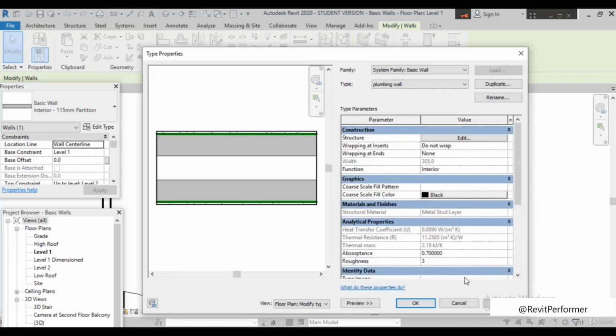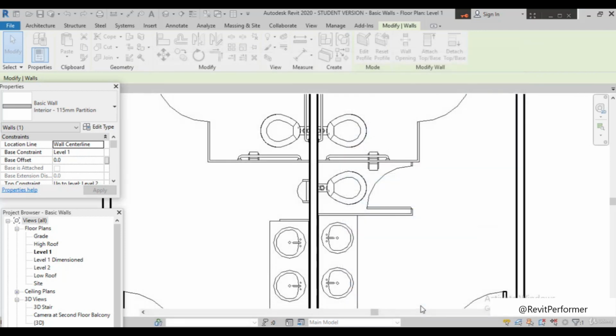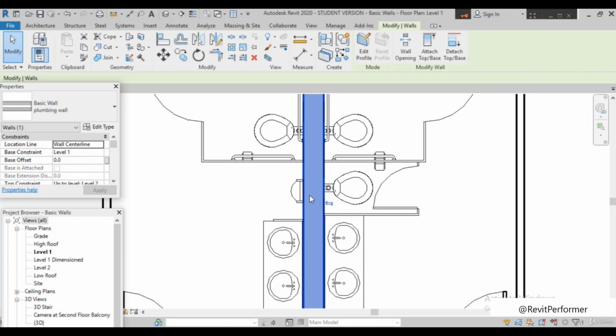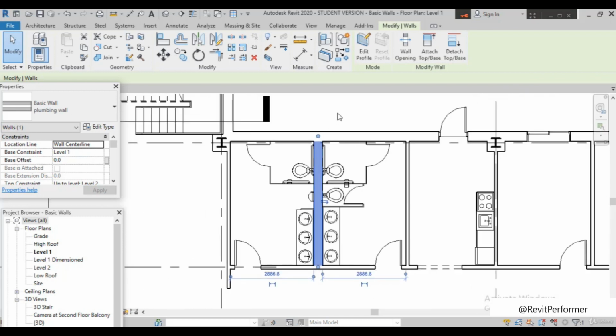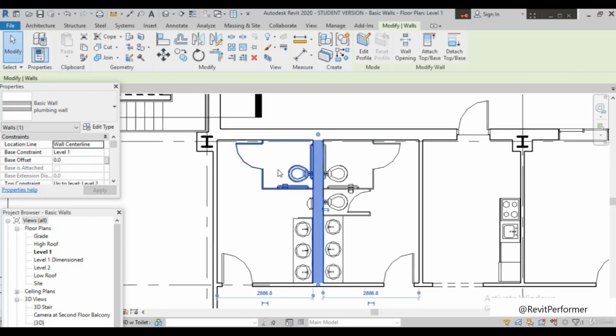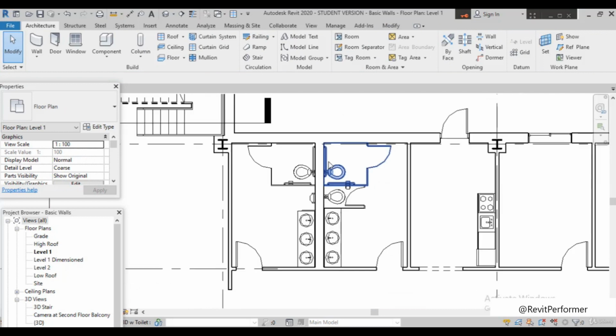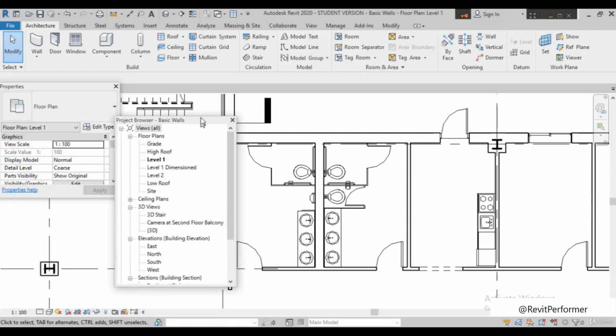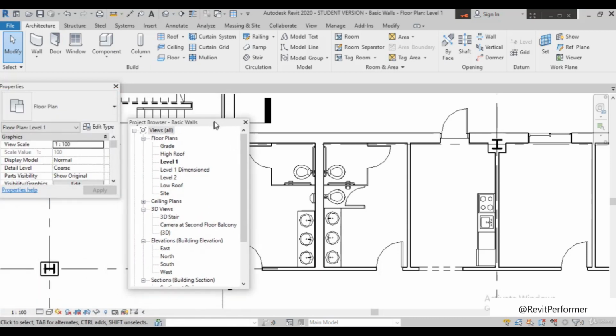When you press OK, Revit shows you how it looks. This is the preview of your wall, how it looks, and you can press OK. When you press OK, it will change in your wall. You can see the thickness will change here. This wall is different from this wall, but you can see there is no difference in this wall. Why is it so? I'll show you why, because in the previous lecture I also told you already all about this. Okay, so what is the problem here? This I will explain to you here.